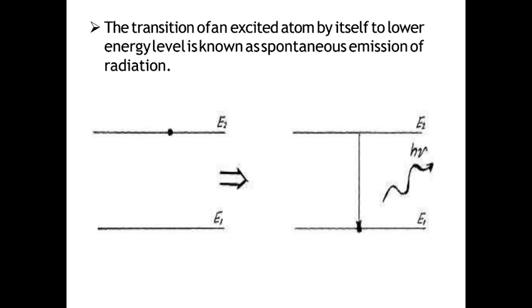When the atom goes to the excited state, the lifetime of the atom in the excited state is very less. It is of the order of 10 to the power minus 8 seconds. So when the lifetime is over, the atom has to leave the excited state. In that process, when the atom leaves the higher energy level to come to the ground state, it radiates a photon of energy h nu, which is random in character.